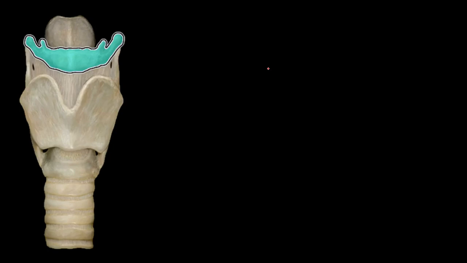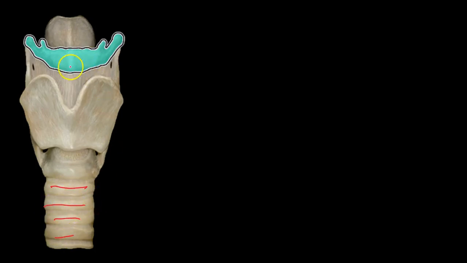What else? That is actually the larynx. You should be able to label the structures of the larynx. The larynx is a membranous cartilaginous structure made up of 9 cartilages, of which 3 are paired and 3 are single cartilages. Here we have the thyroid cartilage, the largest cartilage in the larynx. Below the thyroid cartilage, there is the cricoid cartilage, and then we have the trachea. So these are the tracheal cartilages.